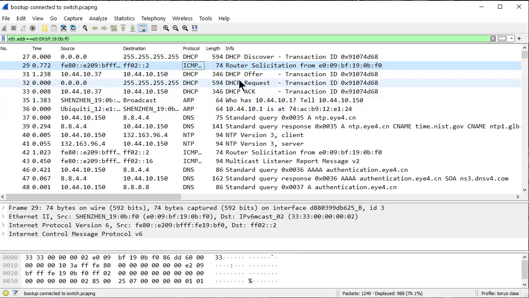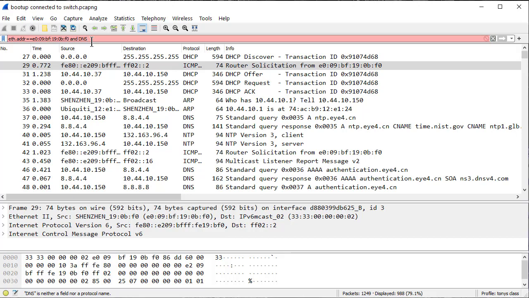But here's the thing. If you just want to know where it's going and what it's doing, we can simply filter on DNS. So we're going to do eth.addr. That's already there from before because we right-clicked on that endpoint report. And I'm going to add the word "and" and then DNS. Enter. And if you take a look, it's pink. Why is it pink? Because that filter is incorrect.